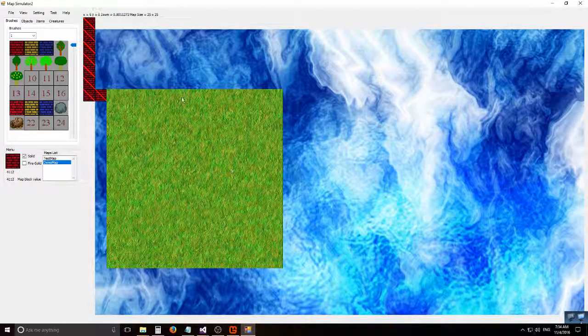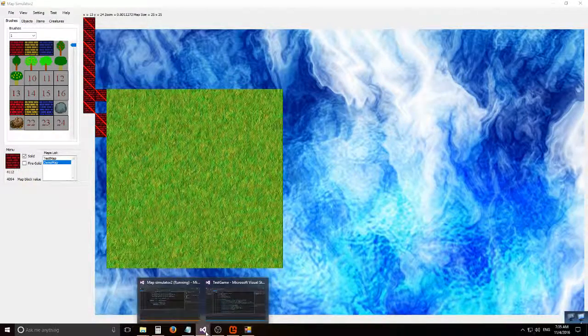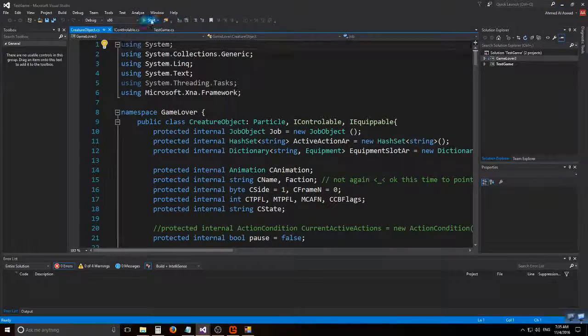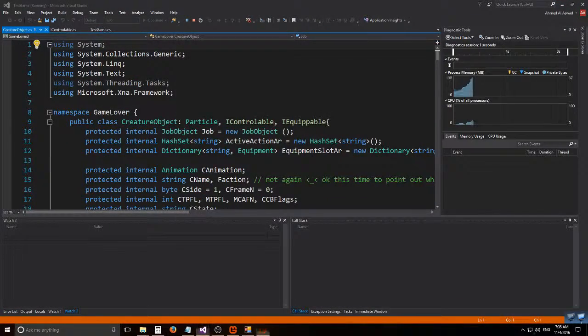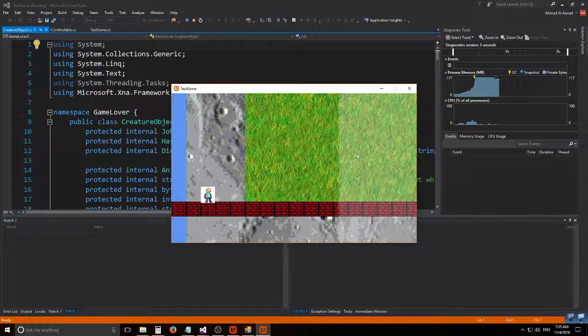So we don't need to build the whole road as blocks. We can build it as images. And this is on the back. So if we go back to the new game engine, we can check the backgrounds. This one is transparent, this one in the front, and this one in the back.